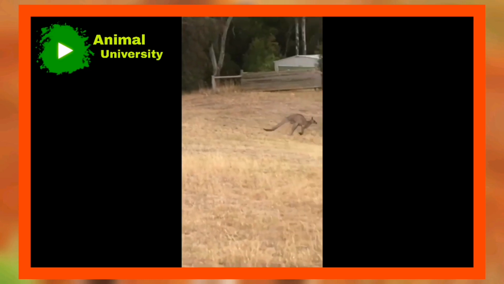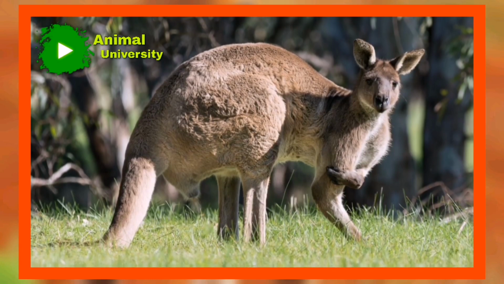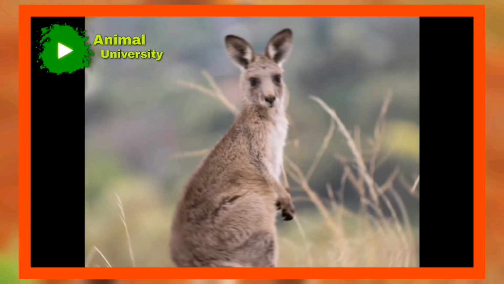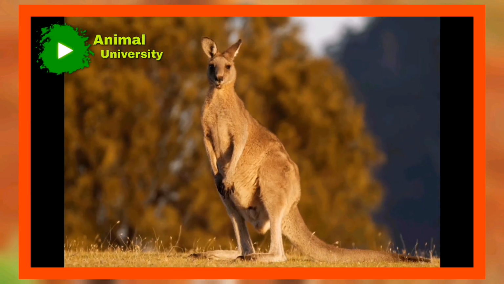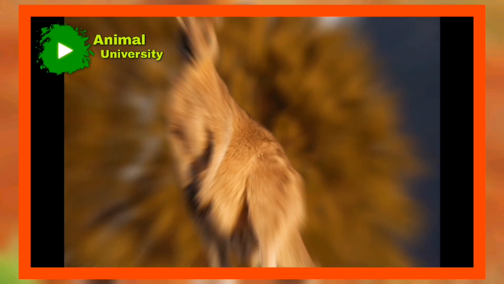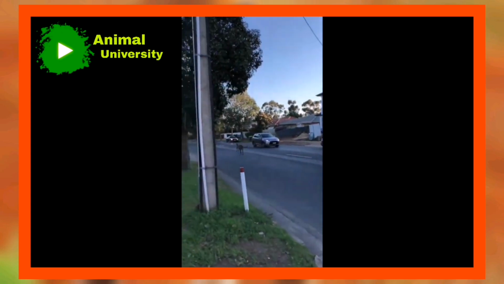This seems to be related to the storage of elastic strain energy in its tendons and muscles. In addition, the heavy tail swings downward as the legs are moving backward, which helps to counteract the natural pitching motion of the head and upper body, another energy-saving device. The red kangaroo is found throughout Australia's interior grasslands and is the largest and most powerful macropodid.